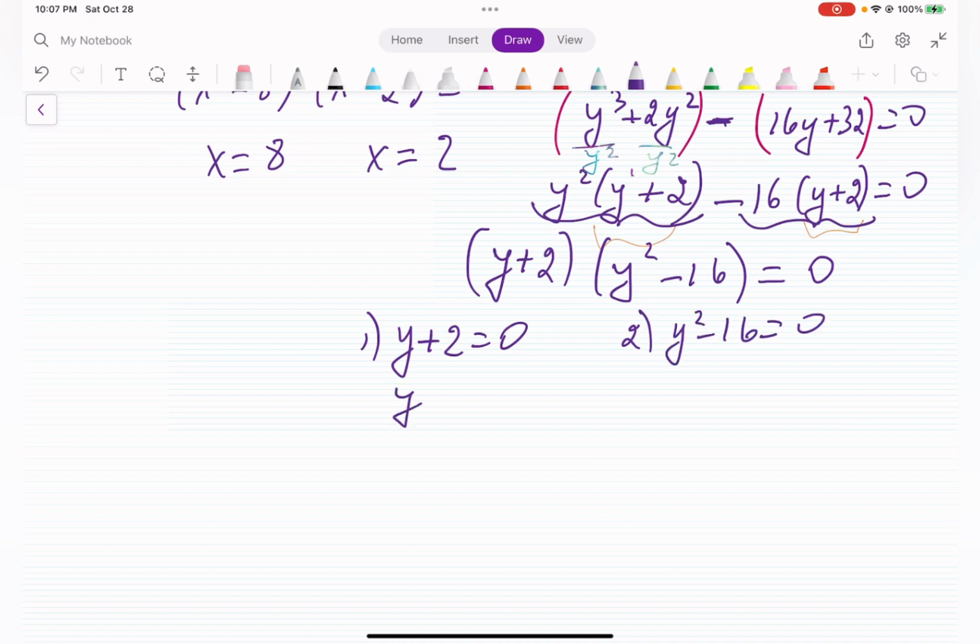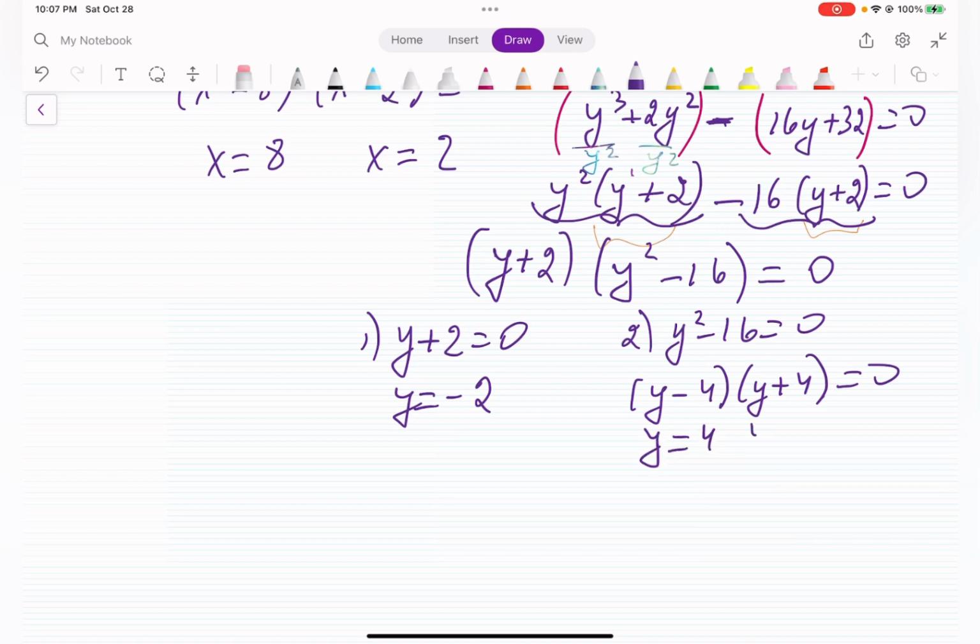So in this case, y is equal negative 2. Here we have two solutions. Two ways to solve y squared minus 16. This is like a squared minus b squared. You can put a minus 4, a plus 4 equals 0. Either a is equal positive 4 or a is equal negative 4. Or you can put y is equal plus minus 4. And you have on your display plus minus, I will use it.